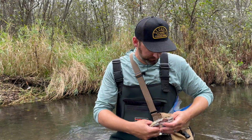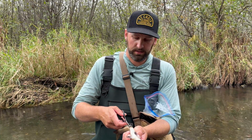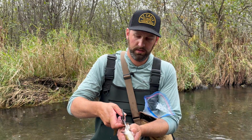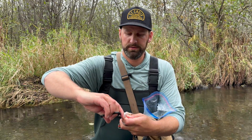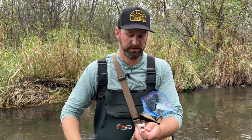Either way works. All right, guys, let's do it again. Only we'll do it a little bit faster this time so you can see how fast this really works. Into the vent, cut straight up, right up the middle of the fish. Stop right in between the two pectoral fins there. Slide your finger into the mouth, just snip that throat latch right there. Then you can kind of tuck your scissors away.